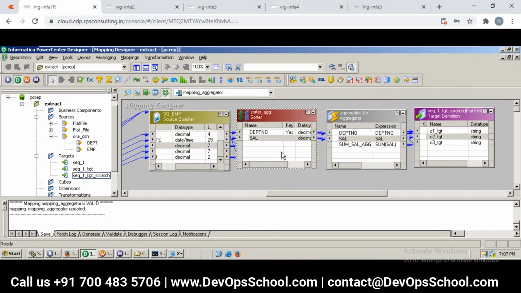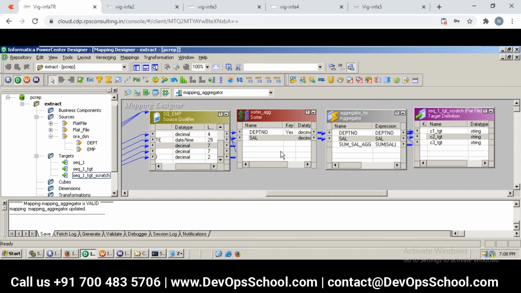Now let us start getting into another transformation, which is going to be the sequence generator. So in warehousing, one of the important concepts is surrogate key or row ID or sequence generator or unique ID. These are all synonyms. Don't get confused. For example, in a database, we have a row ID, right? Why do we need that? To identify the uniqueness of each row. We all know that, right?